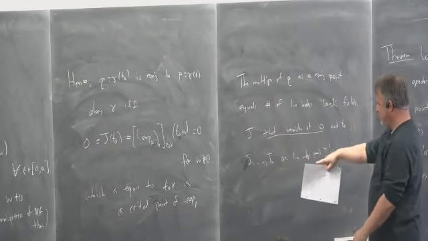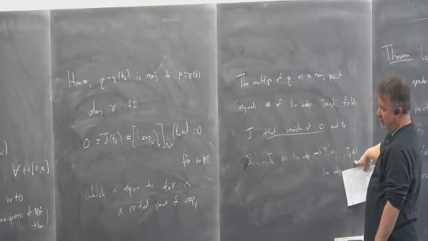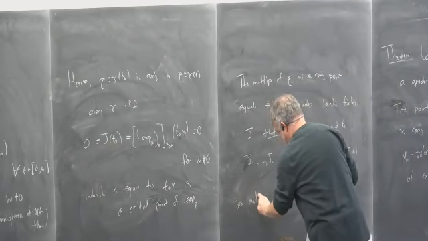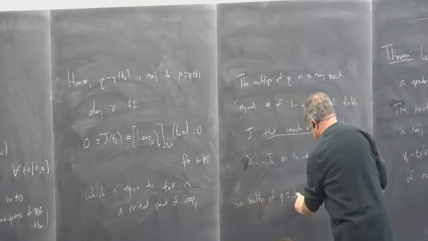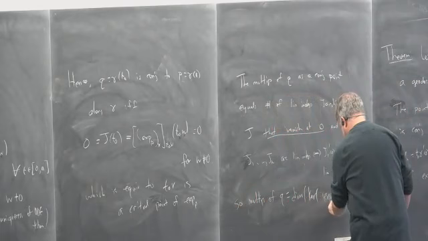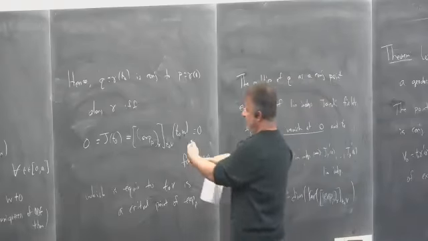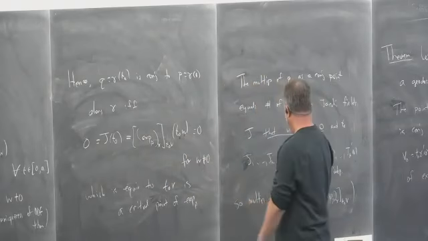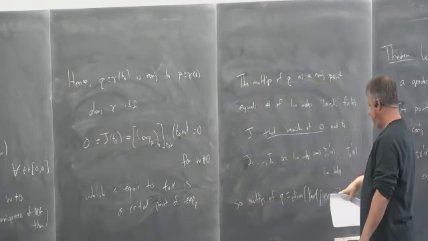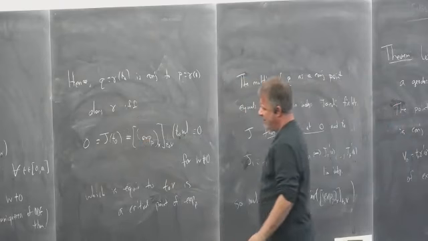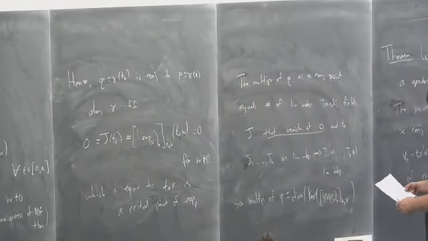Right? If they all vanish at 0, then their independence is measured by the independence of their initial covariant derivatives. And so the multiplicity of Q is equal to the dimension of the kernel of XP star at T naught V. Because what do we want to know? We want to know what's the space of solutions, the space of W's which satisfy this, right? That's exactly the initial, yeah, you can see from here, the kernel of this guy is exactly measuring the vanishing of J at T naught. Yep.